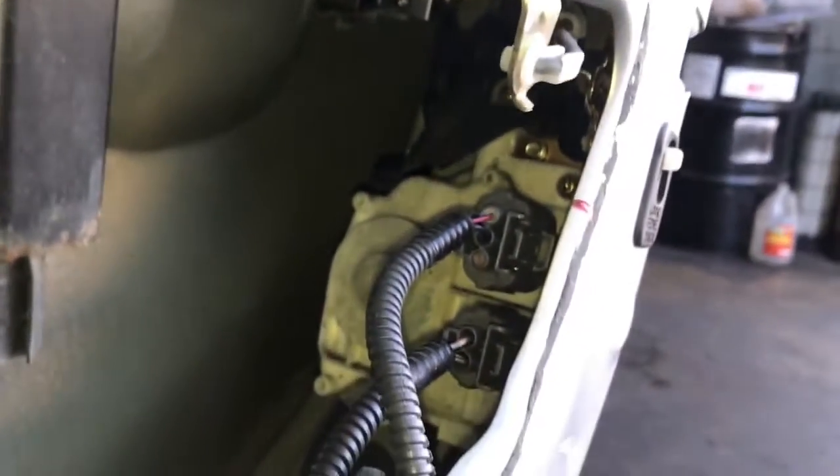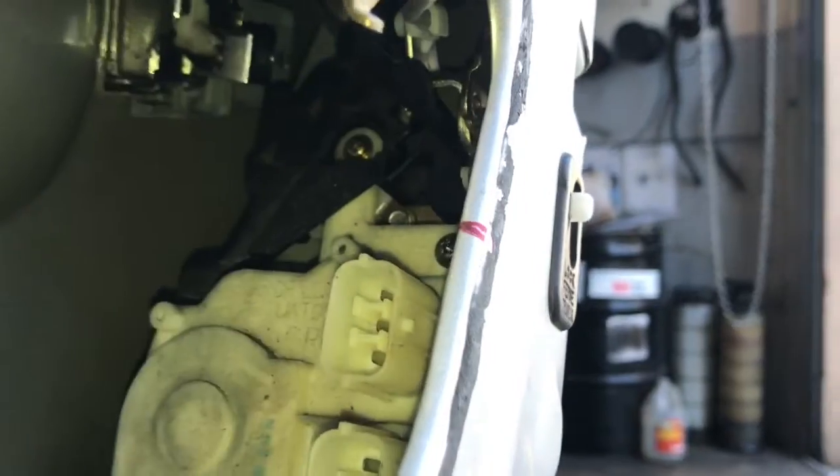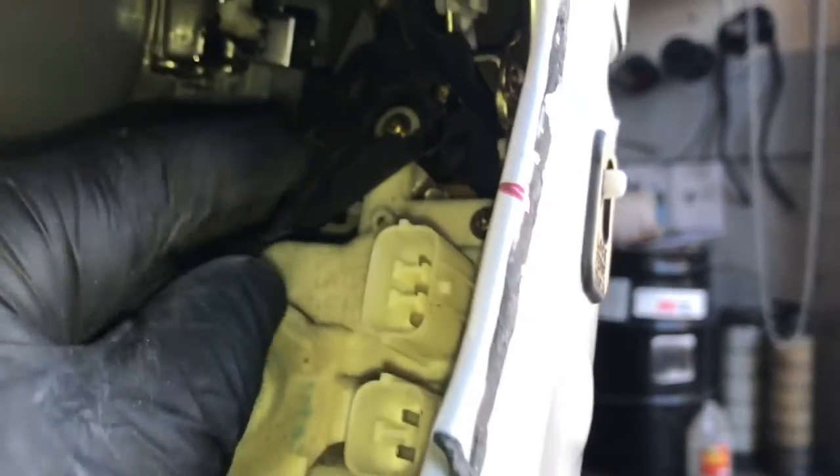Now if you look inside the door, just to the right is the door lock actuator with the two electrical connectors. You can go ahead and unplug those two by squeezing the tab here. So once you get those two unplugged, the next step is to focus on this black plastic piece here. This piece is a guard to prevent slim jimming the lock mechanism, so we need to remove that. So you want to pay close attention on how this is mounted in there.